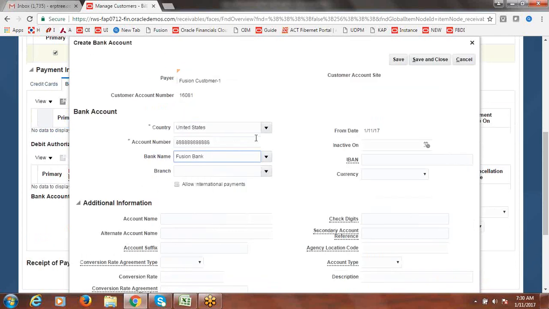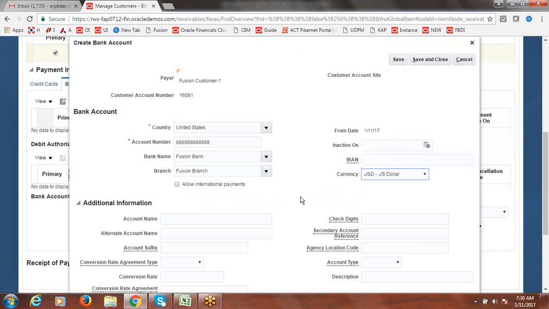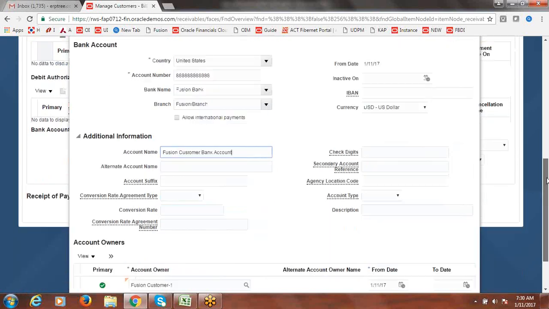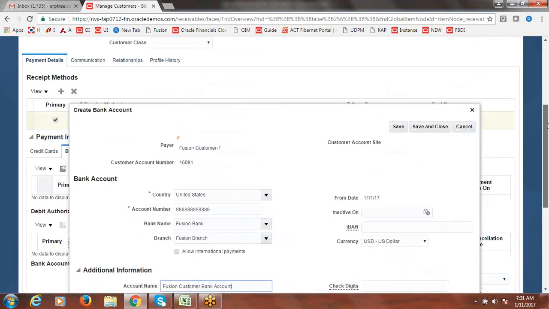I think the customer also has an account in Fusion Bank and Fusion branch only, but the accounts are totally different, customer bank and our bank accounts. I set the currency here, and I'll write the name, Fusion customer bank account. Okay, just provide these details and say save and close.